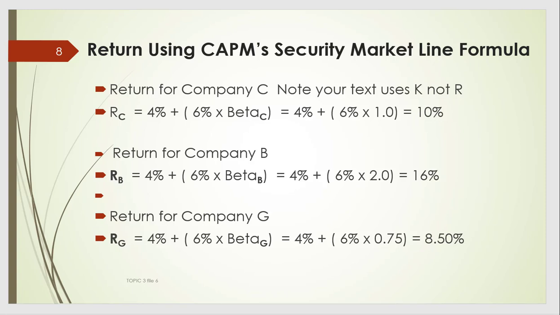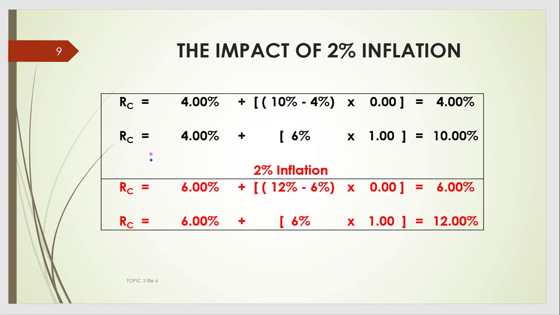So now you can see how we use the beta for this, but it's also important from the regression that we spoke about in file 5 that you know whether that beta is significant or not, whether that's meaningful or not. And also from the correlation, you know whether the 10% or the 16% or 8.5% is the true return, or should it be higher because there is business risk and therefore there's a premium for business risk.